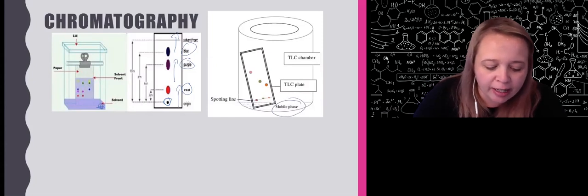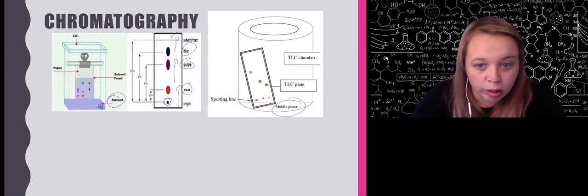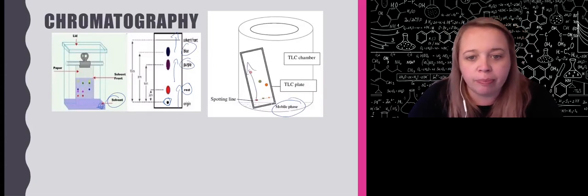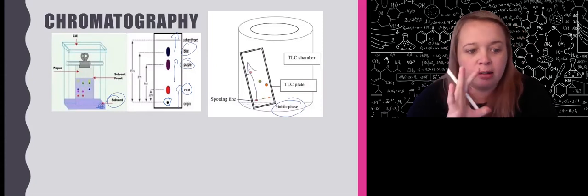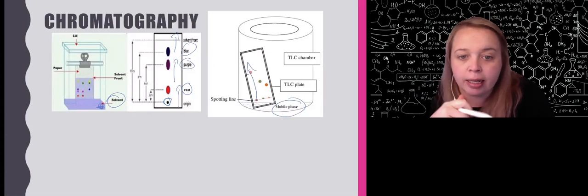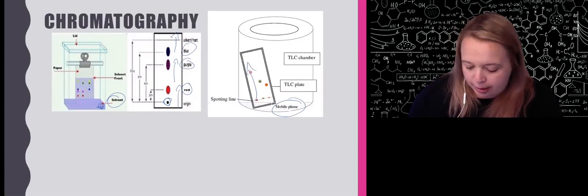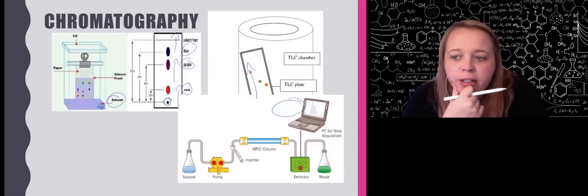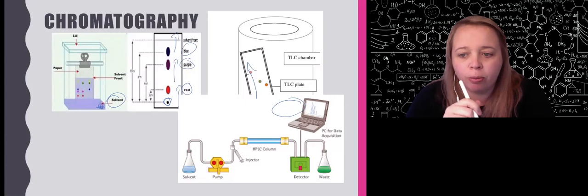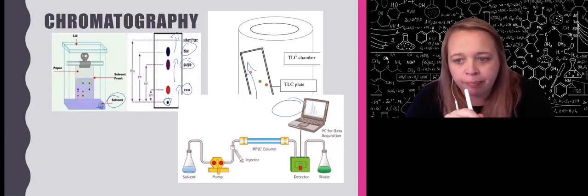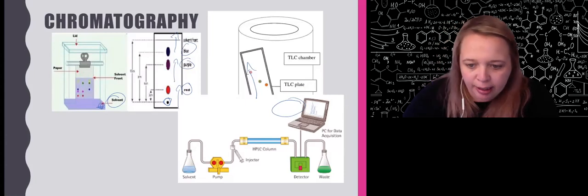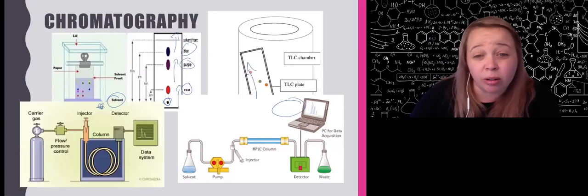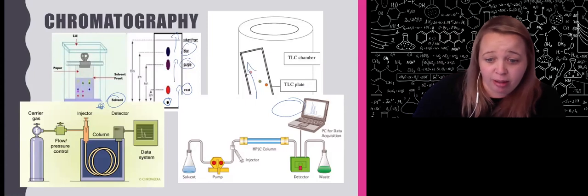It has a mobile phase like this solvent here, which could be water in paper chromatography, and that moves up the stationary phase, which is the plate in this case, to separate out the substances. And I'm going to come back to those in a second. This one is the one that we're going to spend most of our time on. Our focus is on high performance liquid chromatography. And then the last one that we're going to look at just briefly is one called gas chromatography, but you're not going to be examined on that.